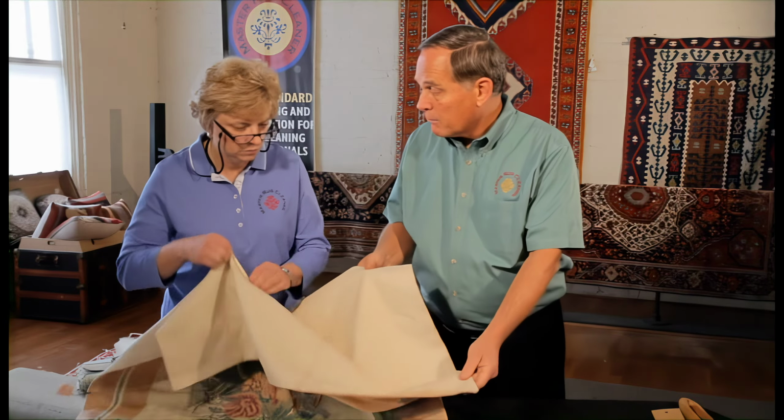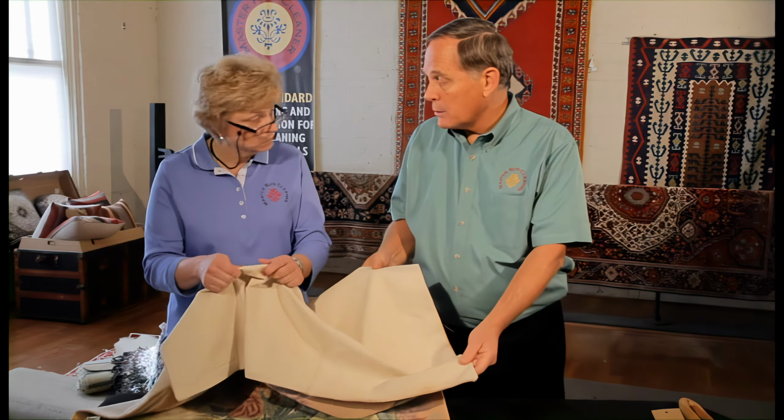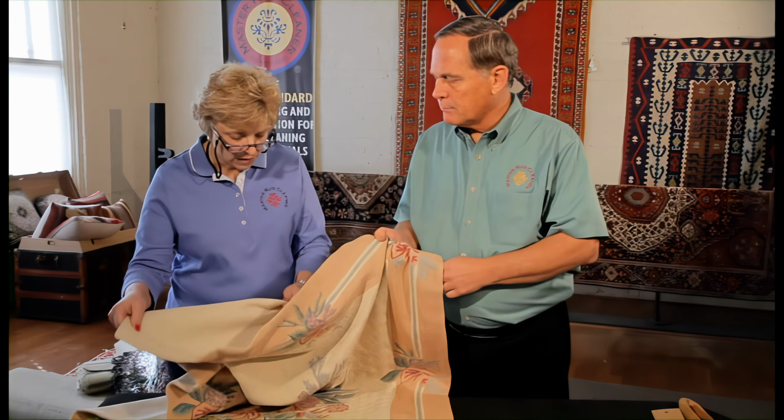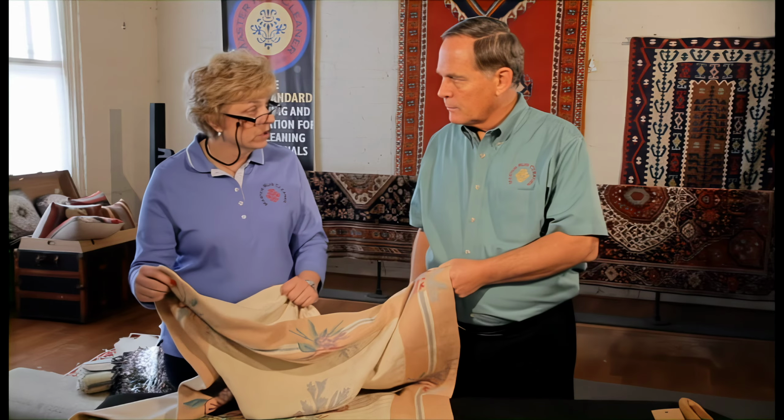And then a canvas backing of the same material is put on the back to cover it and gives it a little bit of stability. So this backing is not glued on, it's sewn on. That's correct. And so these are a bit floppy on the floor, and they come and go out of style.